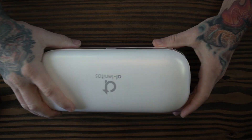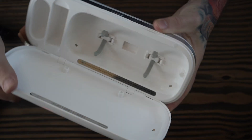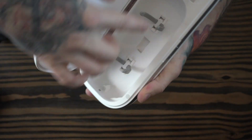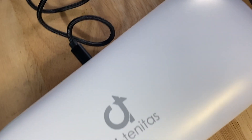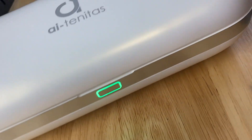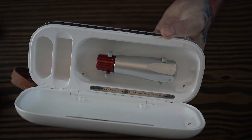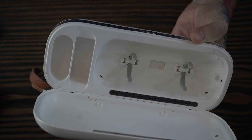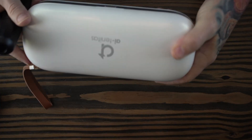The first thing that really makes this machine unique is this case right here — it's actually a UV sterilizer. There's a little button right here. There are UV lights all over the inside of this little case, and over about a five or six minute period it will fully UV sterilize the machine. The cool thing is it doesn't just work with this machine — I can put my Numa 4 in there. You can buy this case separately for about $100. I think the machine itself is around $600 to $700 US.